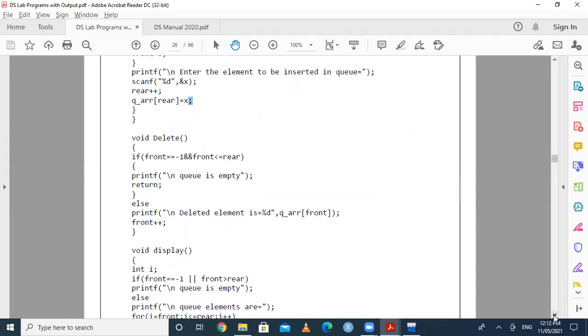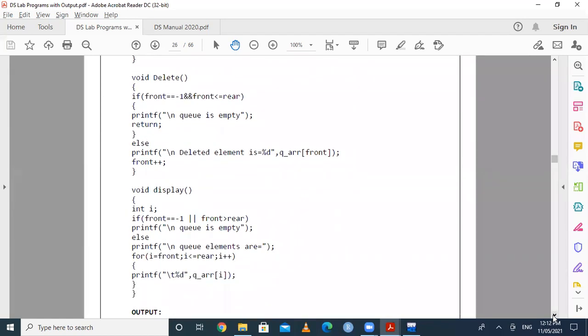And we know that in a queue we delete from the front end. So whenever we delete from the front end, front gets incremented. Generally, whenever we perform any delete operation, the pointer for that location gets decremented. But in case of a queue, whenever we delete data from the front end, the next item takes the position of the front. So here front gets incremented, instead of front minus minus.